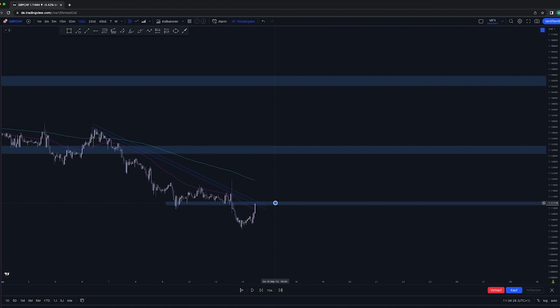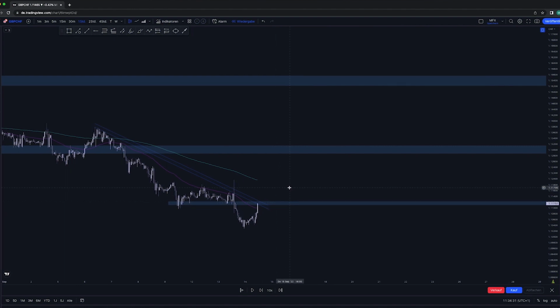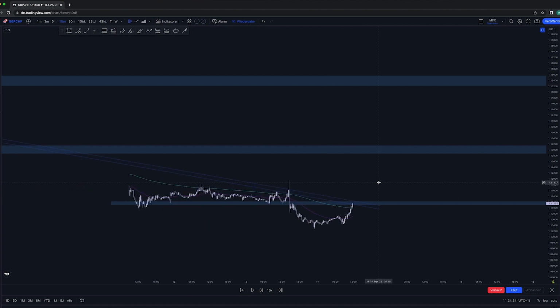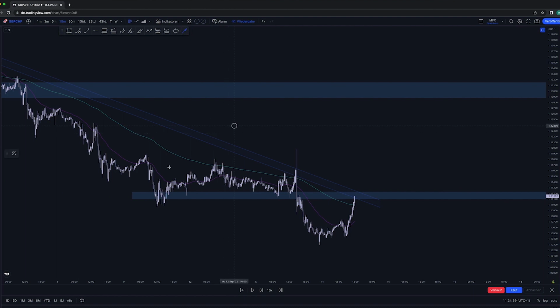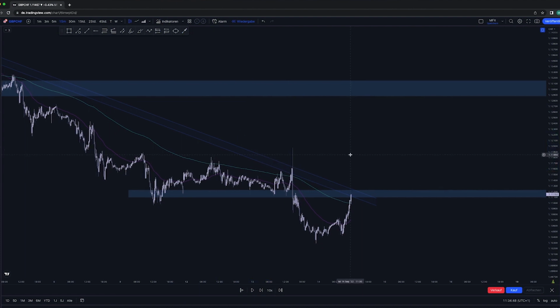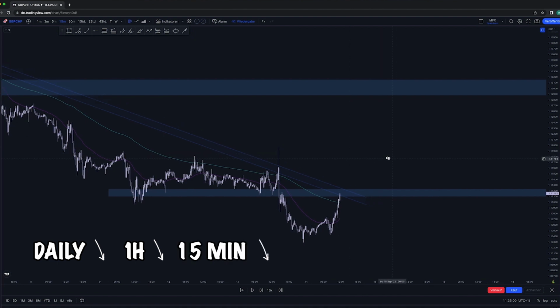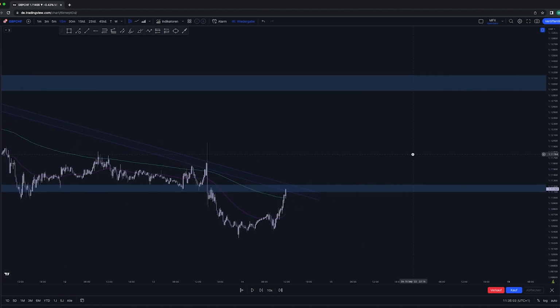So now we can go to the execution time frame, and this is the 15-minute. So let's jump into the 15-minute. And guys, what we're seeing as well, look at the EMAs. The 50 is underneath the 200 EMA right here. So we are on the short term as well on the downward side. So we are now on the daily downward side with the EMAs, 1 hour downward side with the EMAs, and now the 15-minute time frame downwards with the EMAs. So now you can look out for some entry patterns, such as double tops or engulfing. No matter what, you need a confirmation in this zone.